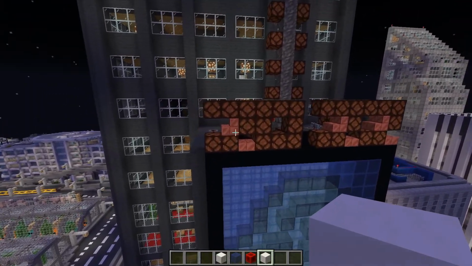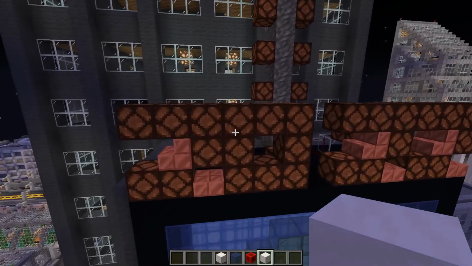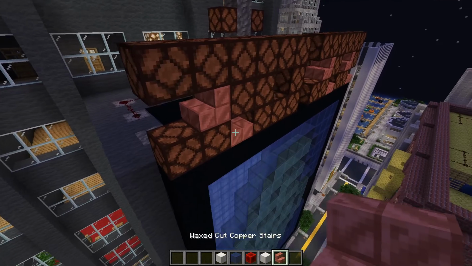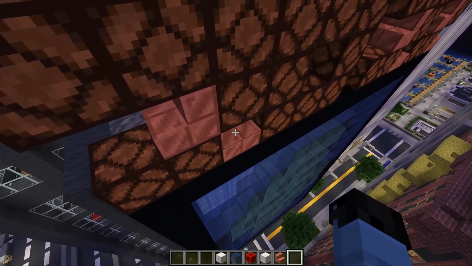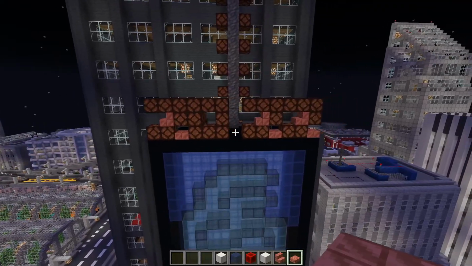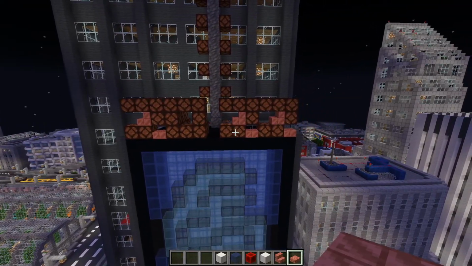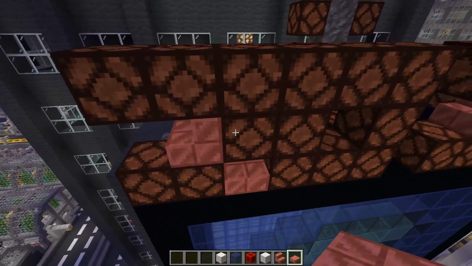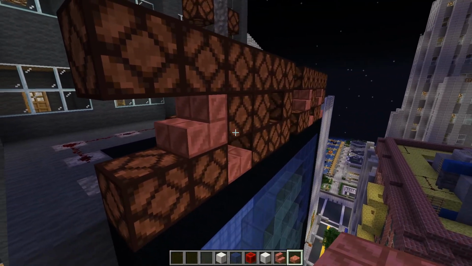These numbers are actually 3 by 3, and I tried to make them as simple and as recognizable as possible. Now the 2s were obviously hard to do, so I couldn't just do them directly with redstone lamps. I actually had to use some copper stairs and copper slabs. But obviously this can be any color that you would like. I feel like the copper just fits in though.